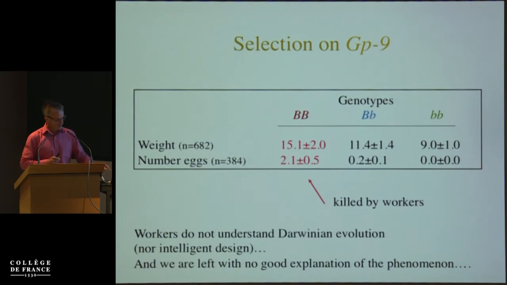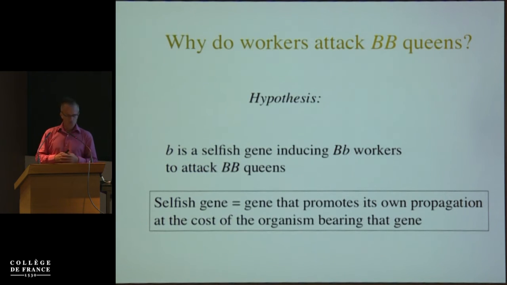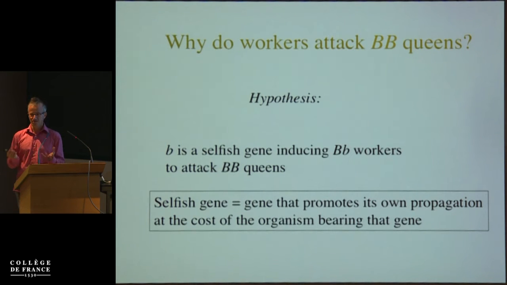But then we had an idea that maybe it could be the effect of a selfish gene. A selfish gene is defined as a gene which does something which is good for its own propagation, but which is bad for the organism in which it is. Meiotic drive in Drosophila or in mice would be an example of a selfish gene, which can affect the process of meiosis and be transferred to the sperm of the male in which it is with more than 50% chance. So it's a gene which does something which is good for its own propagation.